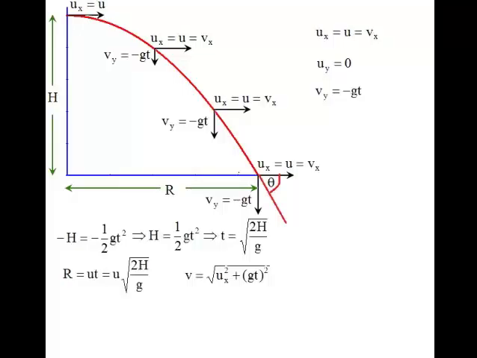Now, we are also left to find the final angle theta at which the body is going to strike the ground. When the body strikes the ground, you can see this is the angle theta, this is the horizontal, this is the vertical. So we talk of this angle theta. The tan theta would be equal to perpendicular upon base. In this case, the perpendicular will be gt and the horizontal will be ux. Hence, what we get over here is tan theta is gt upon ux.